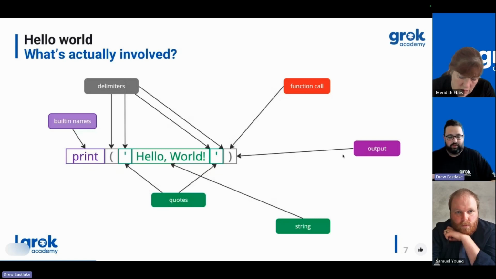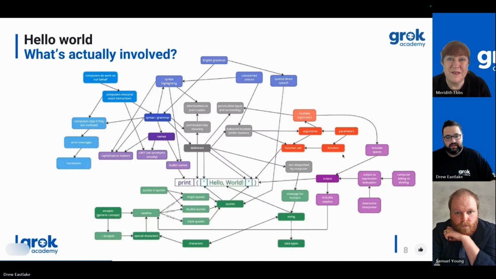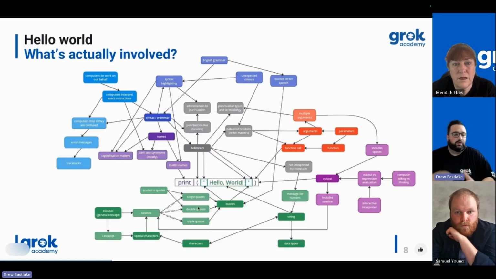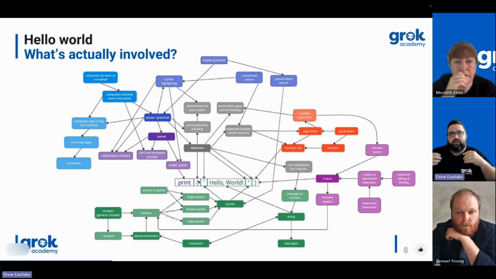Because if we take this even a little bit further and expand this graph out, there's even more things that we consider. We need to talk about the quotes. We need to talk about different types of quotes. So if we're looking at Python specifically, what do single quotes mean compared to double quotes to triple quotes? What happens if I'm using a contraction, so I use can't in there? We need to look at whether it puts on a new line character, whether it does that by itself, what these different function calls mean. Why we have to use the word print, because print seems a bit illogical these days, right? There's a whole heap of background concepts that we require students to know.